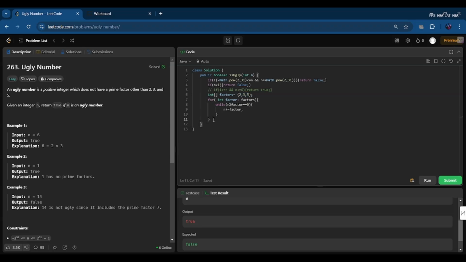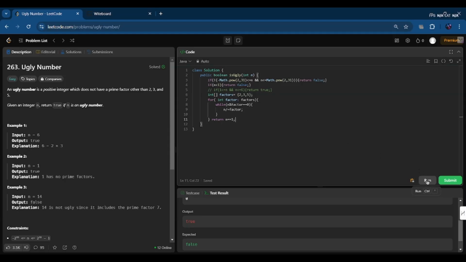So now we have two types of cases here. First, if the number is 1, which is the desired case that we want, or if the number contains a prime number which is not one of these three. So to check it, we have already updated the value of n. So we have to check the value of n. So I will just return whether n is 1. If it is 1, then this is what we want. If it is not 1, then it will return false. So I hope the concept is clear to you and the coding part is also clear to you. This line is optional if you want to reduce the time complexity.